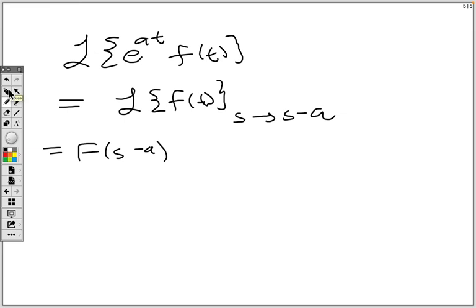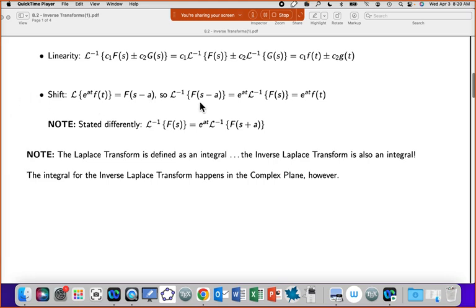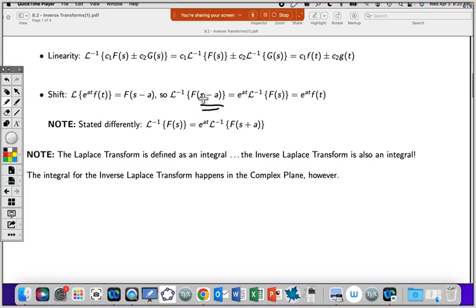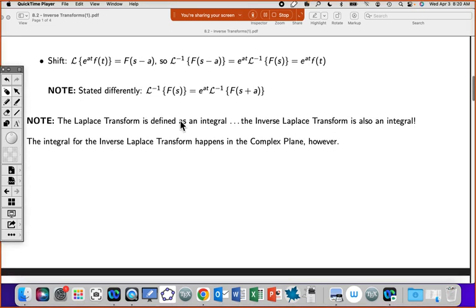And there's a couple different ways to think about that. If you start with something that's obviously been shifted, you can pull that out as a factor of e to the at. Or, I think this is a better way to think about it, and we'll see use of this here at the end of class today: the inverse Laplace of something, we can factor out an e to the at, and then replace the s with s plus a. So we'll see this in our last couple examples.